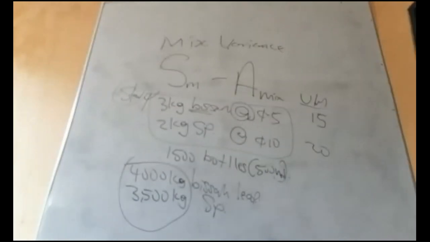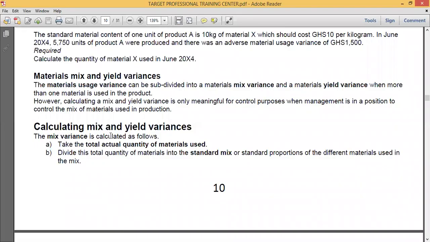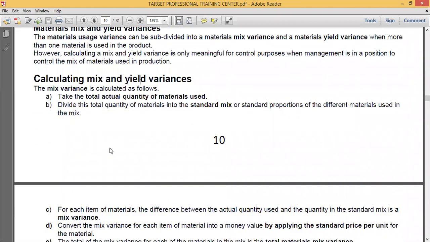So there's a format that we are going to use. I'll walk you through the formats first, or the steps first. So we pick a question, then I'll walk you through the steps. Then we are done. So calculating the mix and yield. So the mix first. So the steps is here. In fact, this step is plenty. Don't worry. Let's go short way.